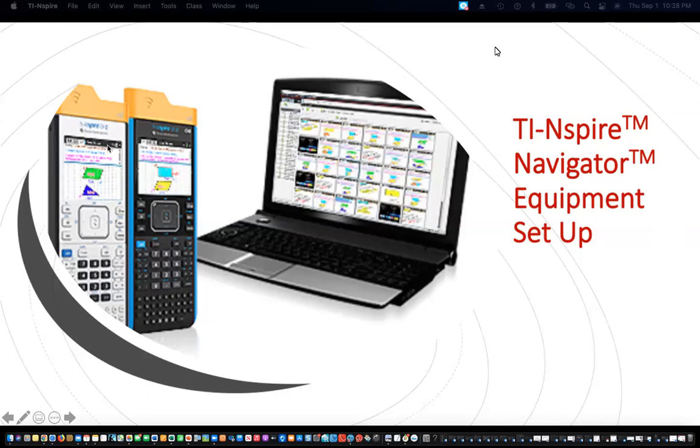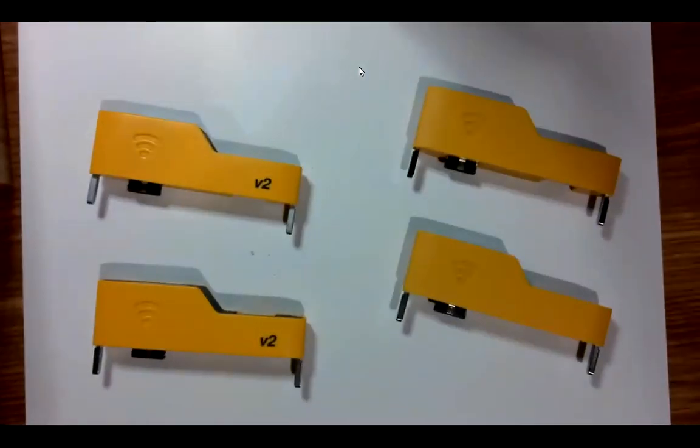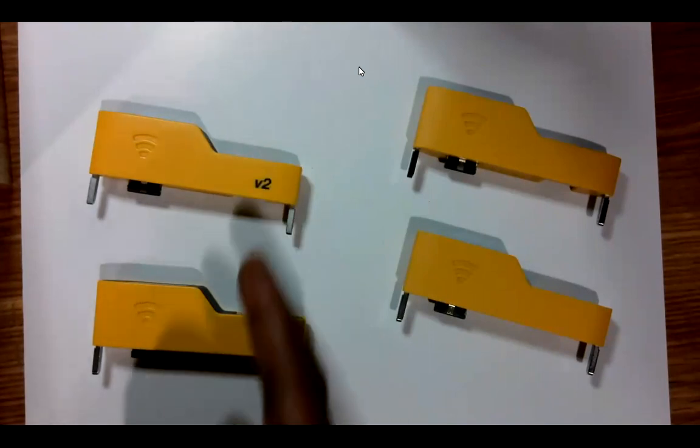So I am going to show you how to configure your hardware. So let me stop this share, and I am going to share my document camera with you. Pull that up. And what you see here are the network connector hats. We have version 2 here.